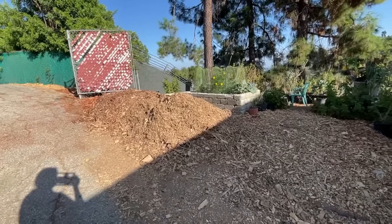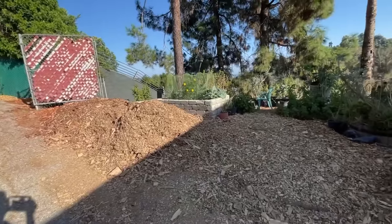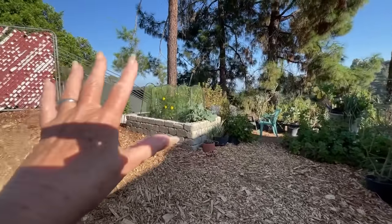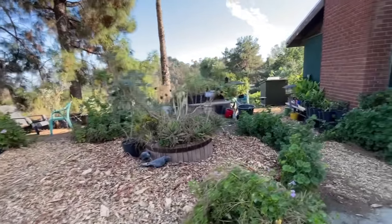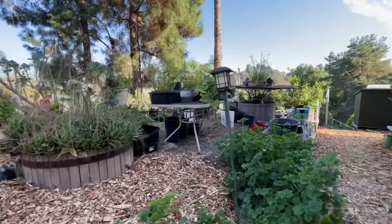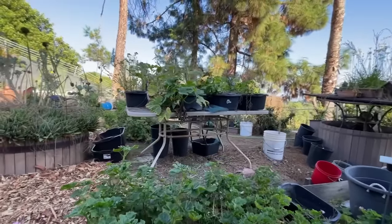Now we're in the front yard. The pile got smaller — he's been slowly moving it and you can now use the driveway. No reason to really go over there, everything is the same. I'm done with my tomato project — I didn't like the dwarf rosy tomatoes. I'll eventually get to this, figure out exactly what I want to do, but let him get the wood chips down and then we'll step back.